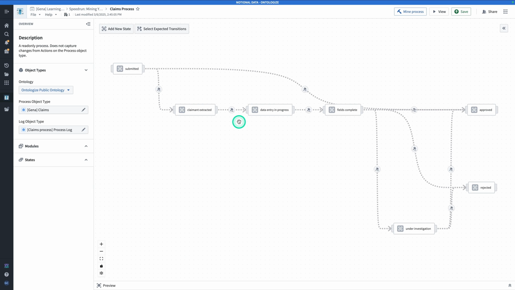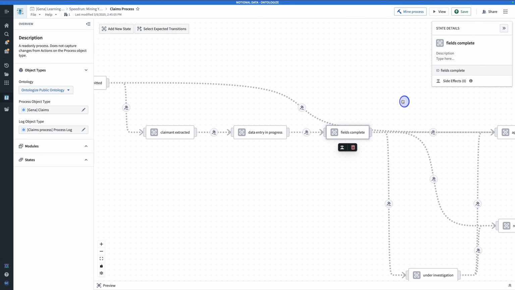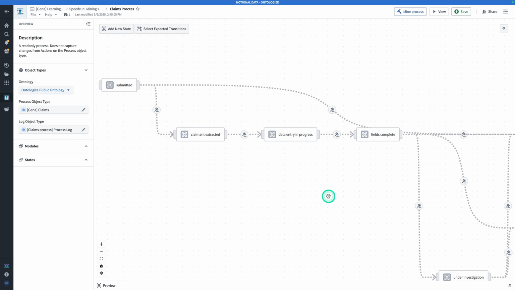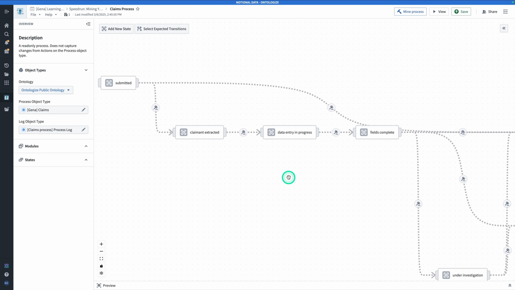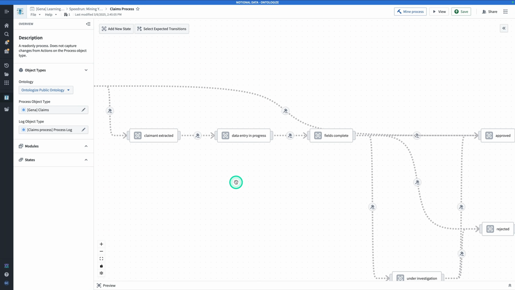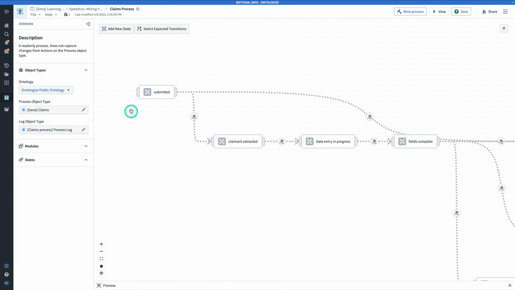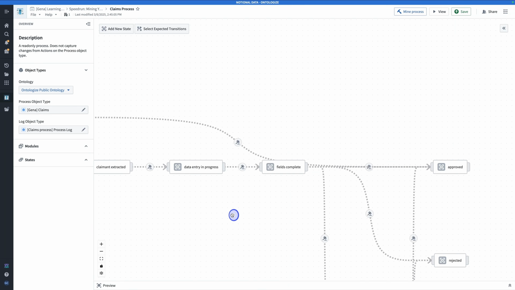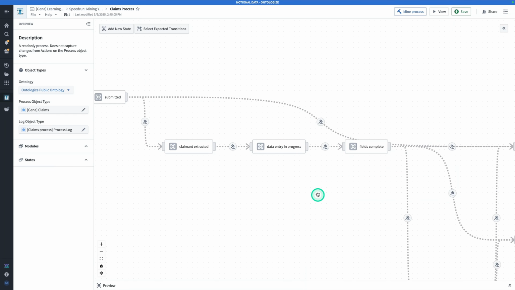Now at this point, you might want to go through these states and transitions and make sure that they are expected. So in this case, all of the states are expected, so we don't have to change anything here. Note that if there was a state that was unexpected, you can click on it and remove it, but we don't need to do that in this case. So now taking a look at the transitions, we are informed by the instructions that all of these transitions are expected except for one. We're not expecting the transition that goes straight from submitted to approved.